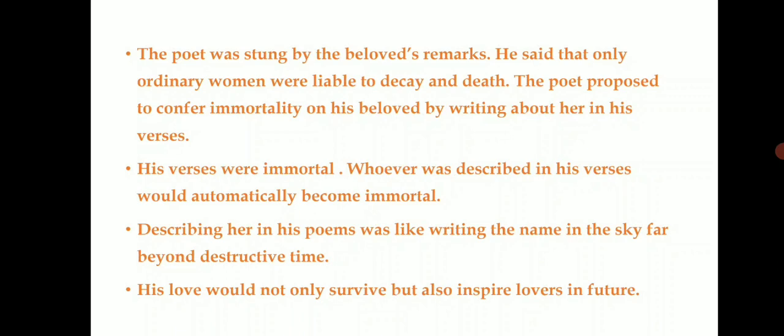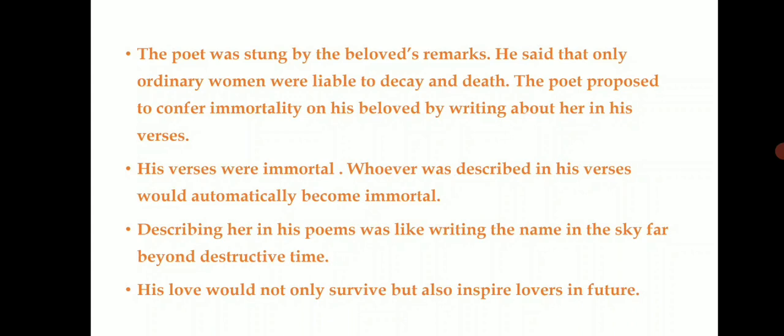So what he thinks is, no, I need to do something. My love is great. I need to do something different. I'm going to make my lady love eternal. I'm going to give her immortality. Though she is mortal, I'm going to make her immortal. Through my writing, I'm going to write verse on her. I'm going to write a poem on her, and the poem will exist in this world.